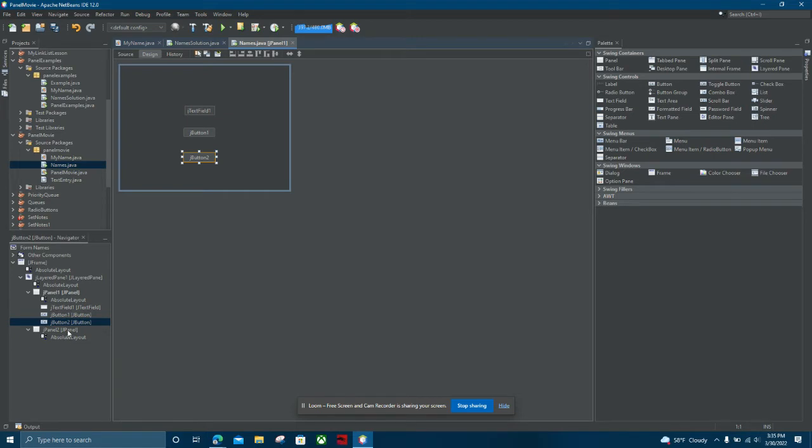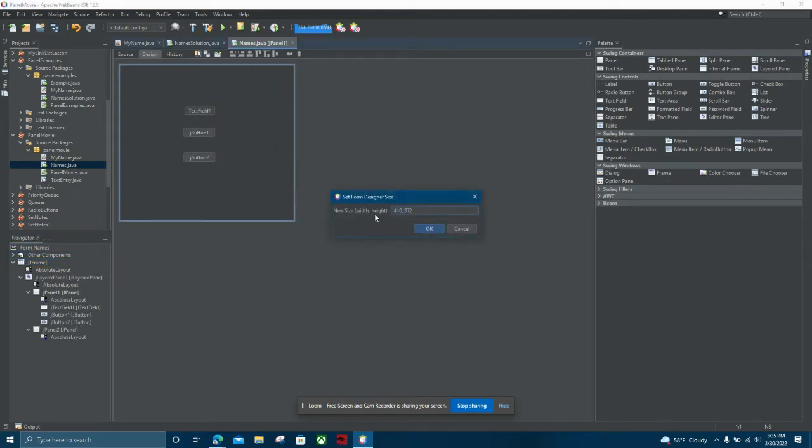Now we're going to switch over to our JPanel2 frame by double clicking on it. If this happens, it's a Netbeans issue, not an actual issue. Just double click on your JFrame. Hold on. There we go. Expand it out to the size of 400 by 300, because that's what we have it set at.